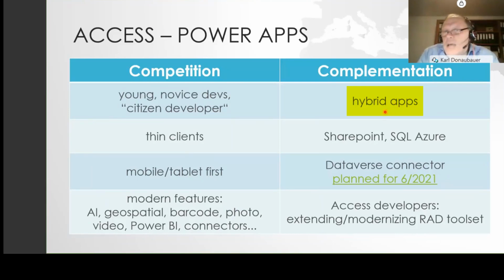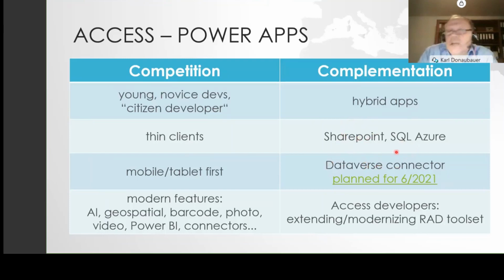So there's a huge market I see for hybrid apps because there are millions of Access applications out there and they get created and created also new and for richer things. At the moment, it's often done with SharePoint and SQL Azure because these two can also connect to Access. The other way around, Access can connect to SharePoint and to SQL Azure. And also the Power Apps can connect to SharePoint and SQL Azure. For SharePoint, there's even, as you saw, just a few dollars for a Microsoft 365 account and you're done with SharePoint if you know how to deal with it and with its limitations. For SQL Azure, you need an Azure account for SQL Azure.